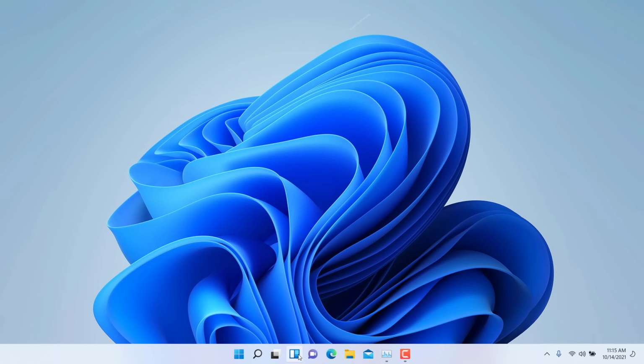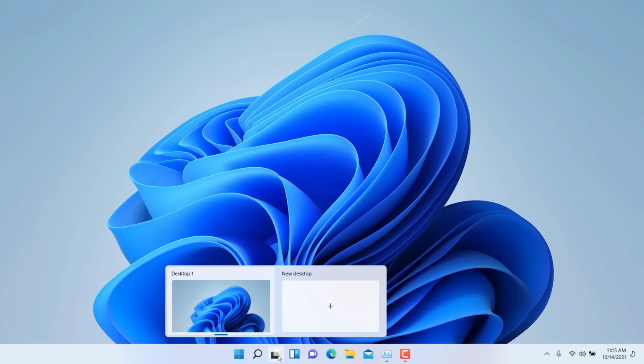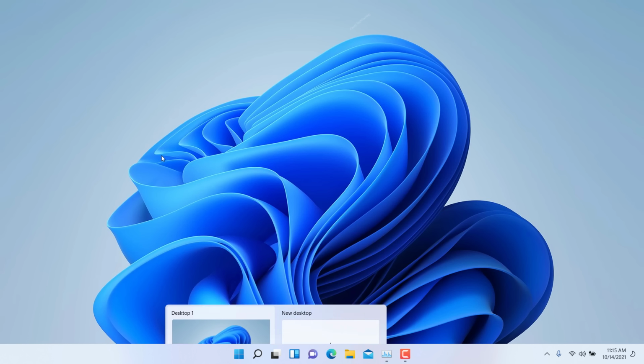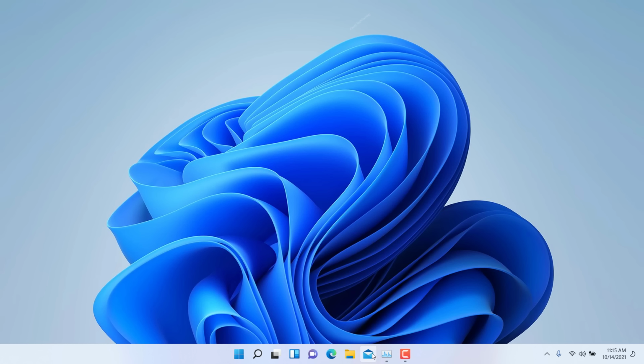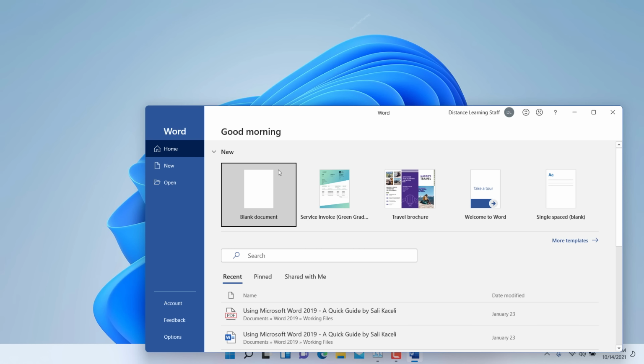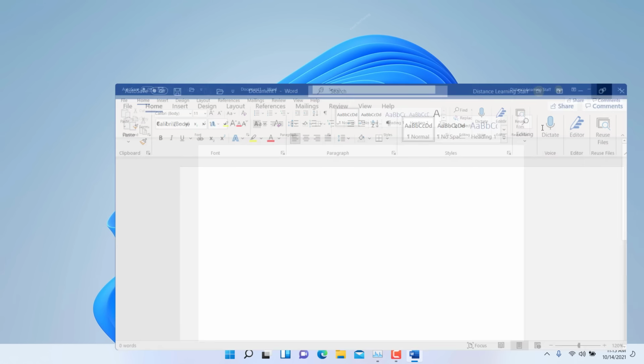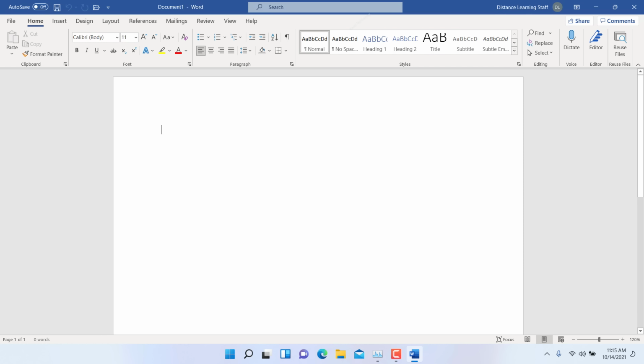The third option here is the virtual desktops. So virtual desktops is a functionality where you can launch specific programs on a workspace. So right now, let's say I have Word opened, and I can have other programs, but now let's say I have 5 or 6 programs, but then all of a sudden I need to meet with a client.